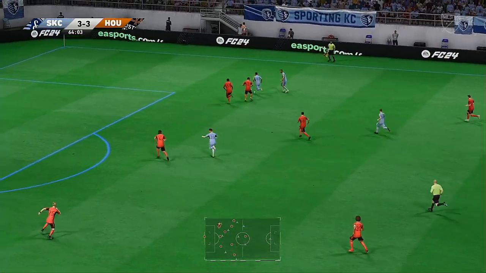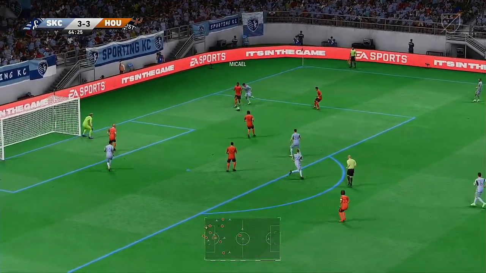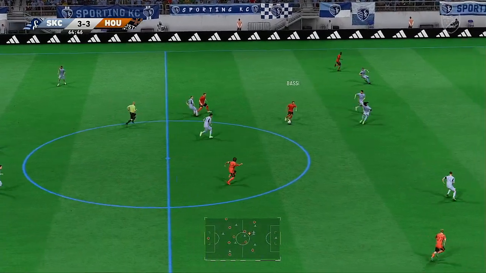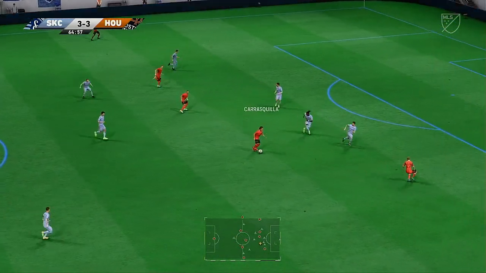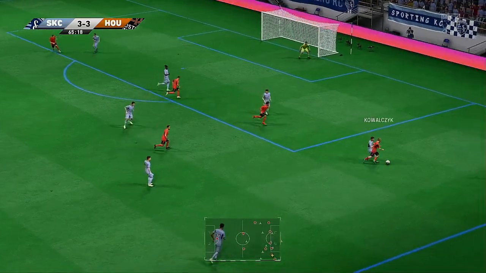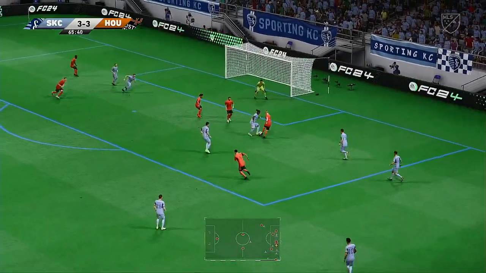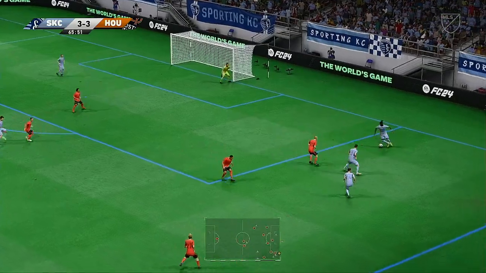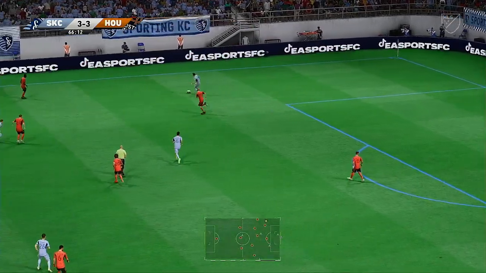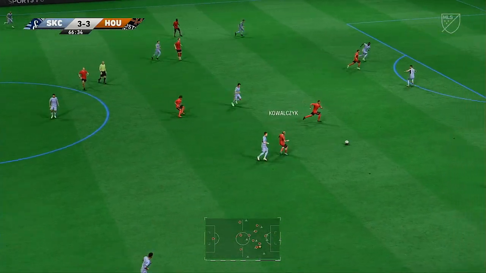Moving the ball forward. What can they do with this? Space now to get a crossover. Keeping it nicely, waiting for the chance to get themselves in front. Now it needs a good ball in. That's a lovely cut inside. And the attack is over. Really good defending. Ball taken away from them.